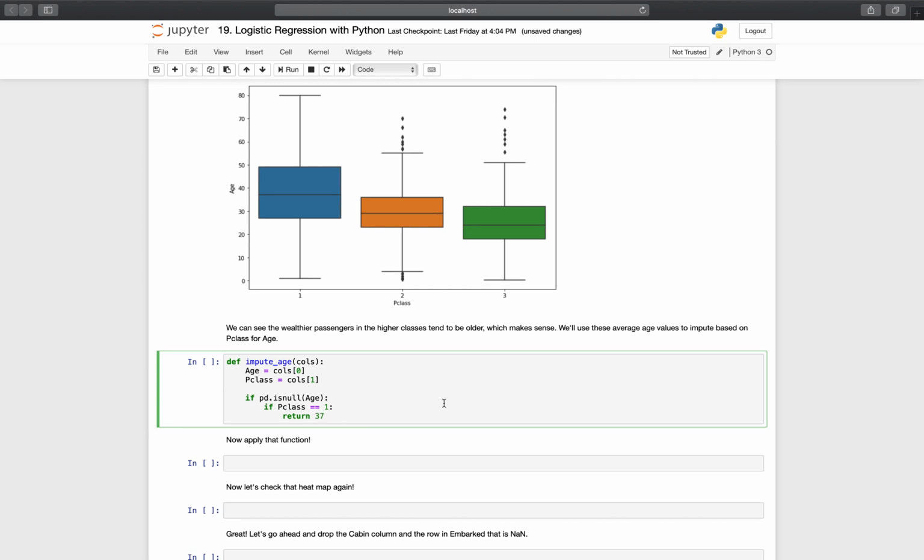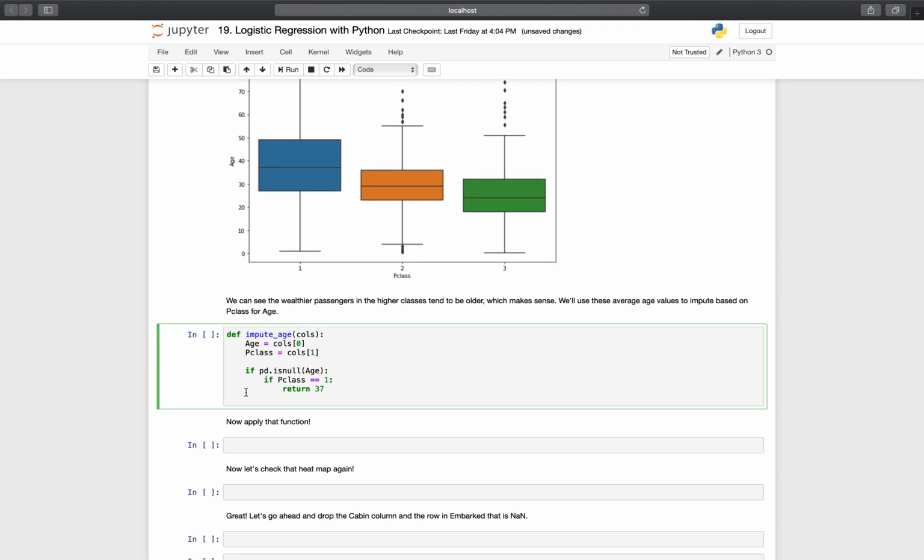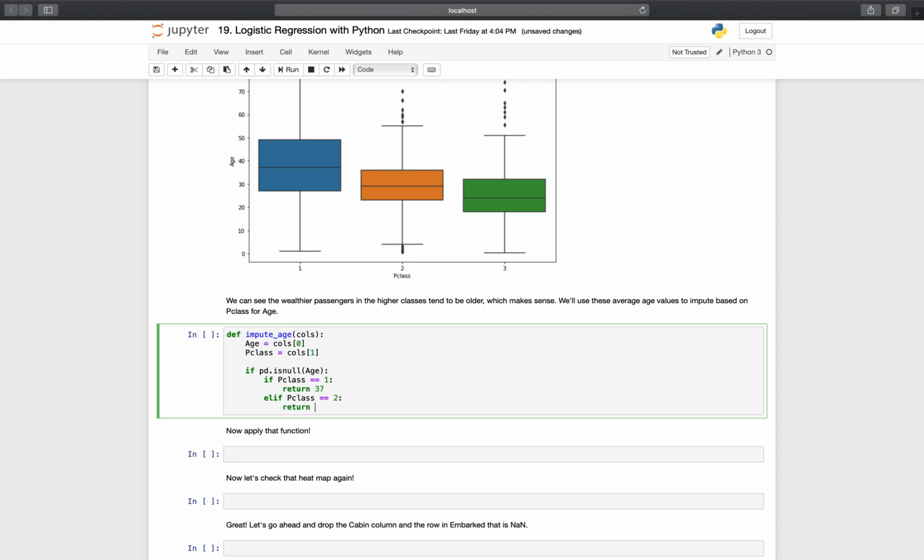If you want to be more precise, you can call the mean method from the pandas library and get exactly the average value for that. But I don't think that is necessary here, so I'm just going to give the approximate number. If the passenger is not in the first class, then we'll give the second condition: elif Pclass is equal to 2, what age should we return?